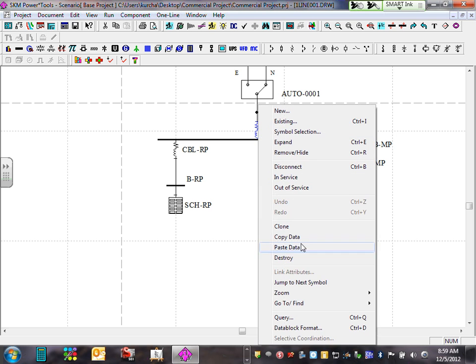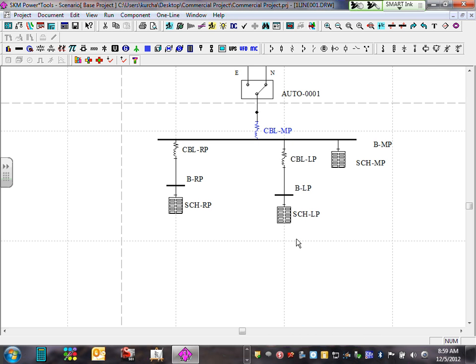So I'm going to click on this cable, right click on it, copy data, because the type of cable and conduit is the same. The only difference is the size. Then I can copy it, then adjust the size. Okay, copy this, go to this one. By the way, you can group select now. So I copied this data, hold control, click the other one. I can copy to two cables at the same time. It expedites the process.